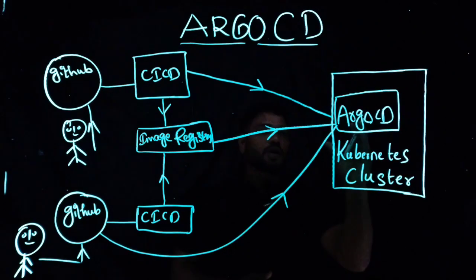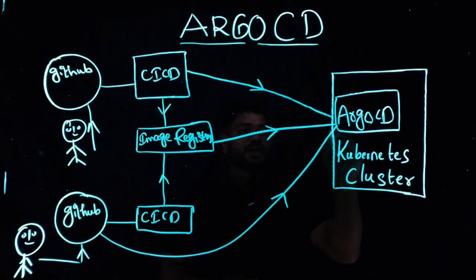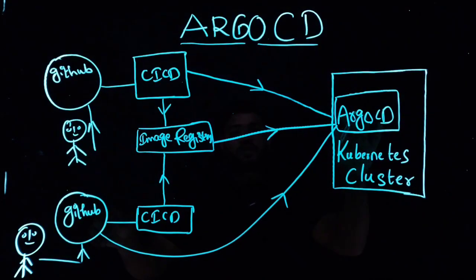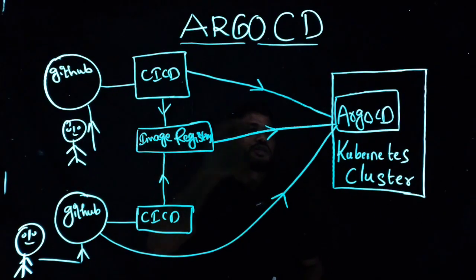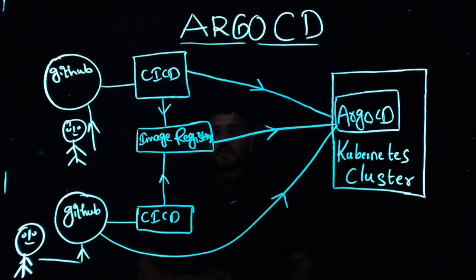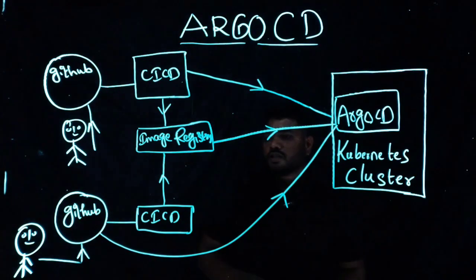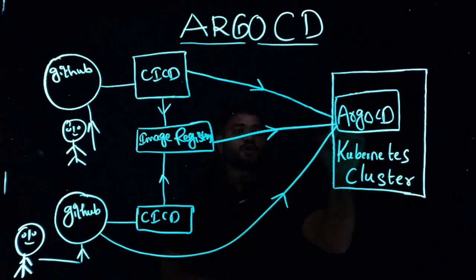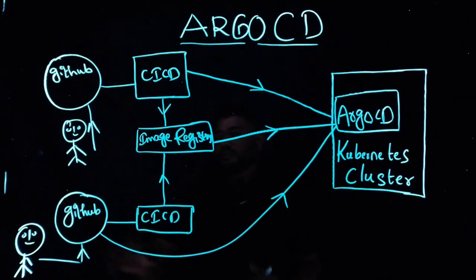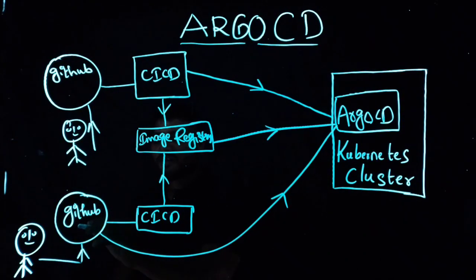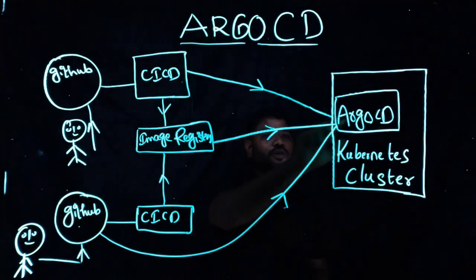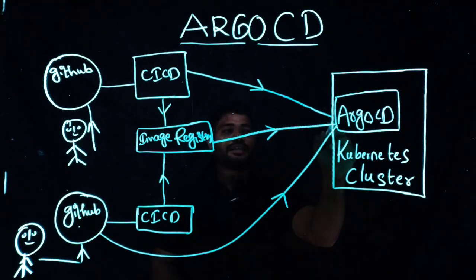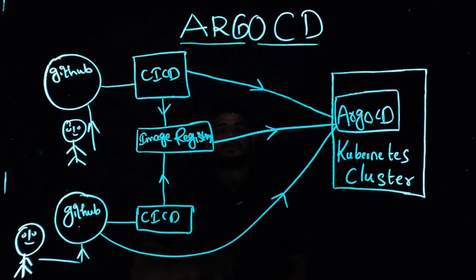Fine. So you have installed ArgoCD on the Kubernetes cluster, you have made a connection between ArgoCD and your GitHub where you have specified all your manifest files, and you have made a connection between your image registry and ArgoCD. So how is this ArgoCD going to work? I'm going to tell you. ArgoCD is here on your Kubernetes cluster. It is going to watch your GitHub repository 24/7. Is there any small commit that has happened? It is going to get the manifest files that you have specified on this particular root path, take all the manifest files and apply them in your Kubernetes cluster. And it is going to take the latest image from the image registry wherever you have specified.